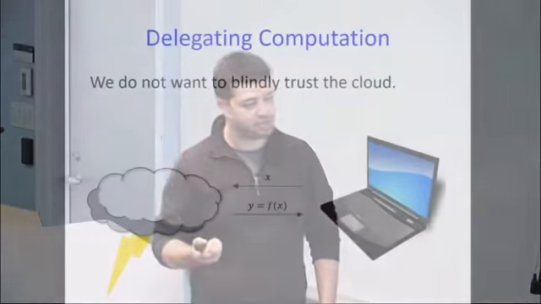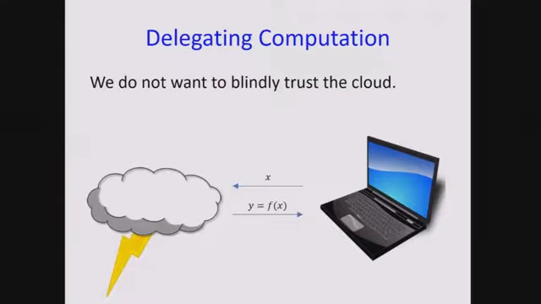So not quite. The problem is that we are cryptographers, and we're distrustful. We don't want to trust the cloud that it actually performed the computation, or that it was honest in any way. In particular, it could just make a mistake, could happen. It could be just lazy. If this function is something where we expect a certain value, the cloud could just send back that value without actually performing the computation. Or this cloud could even be intentionally malicious. Okay, so we don't want to trust the cloud.